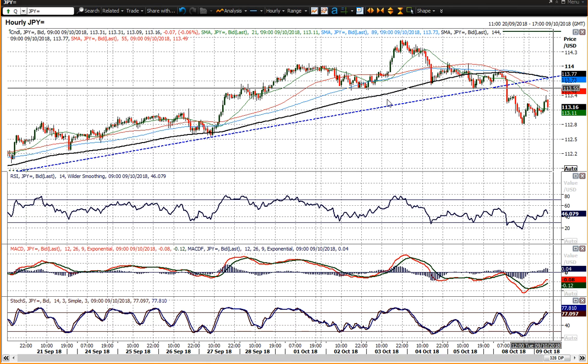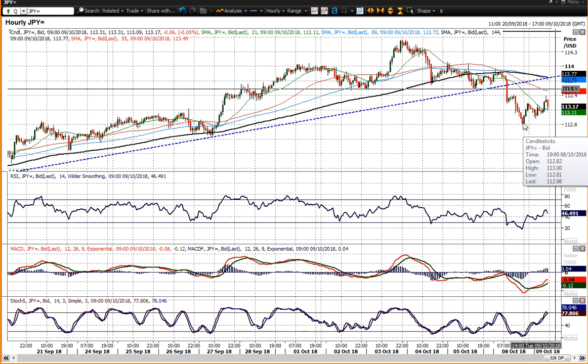You've got this resistance overhead at 13.50, which are these old lows of this mini top pattern. That top pattern of 100 pips gives you 12.50. So again, in bull market corrections you tend to undershoot the downside target. So you've seen a move of 70 pips from that neckline breakdown of a 100 pip target, which would be 12.50. So you've played out most of that move already. So is this the market starting to build support, would be the question there.